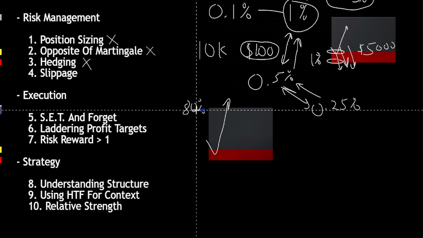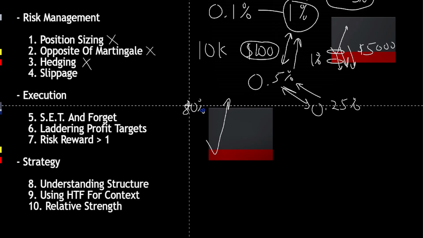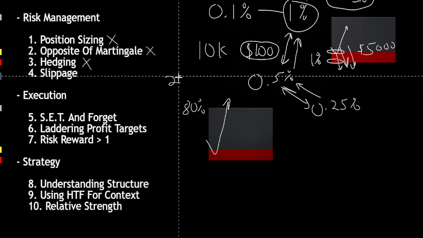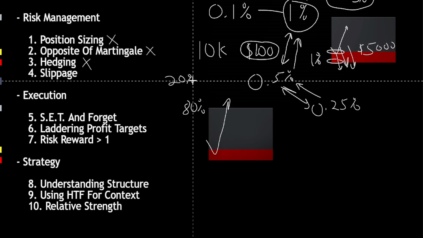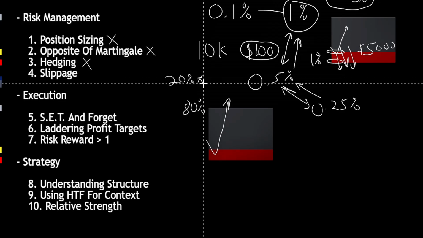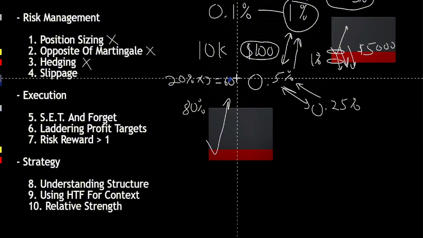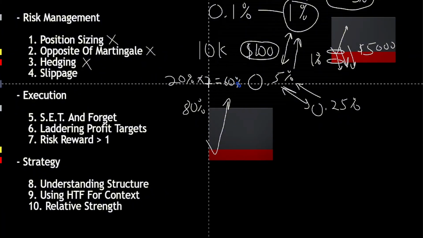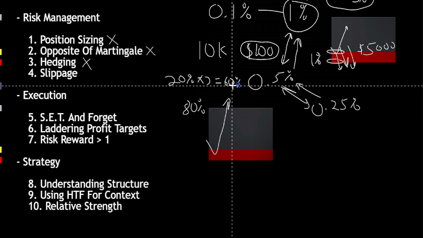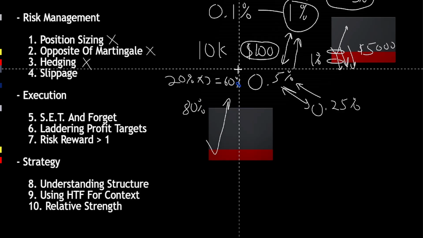Let's say you have multiple of these running, and they've all hit their profit target. So you've closed 80% on multiple longs that have all worked out, which means that you have multiple 20% that are still not closed. Say you have like 3 of them, for instance. So times 3, you'd have around 60% of the original risk still in play. And so that's a pretty healthy runner if the market wants to continue to go up. So what you can do is now you can start to look to take shorts.